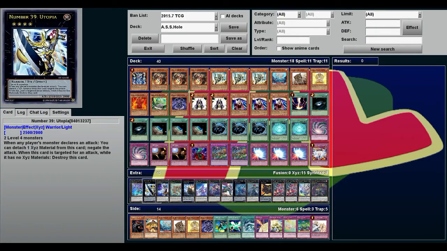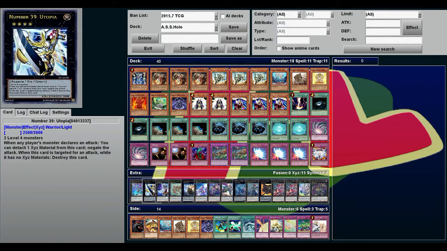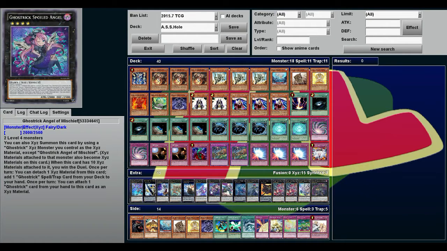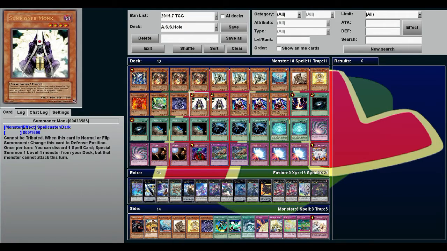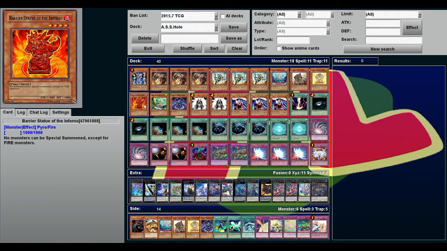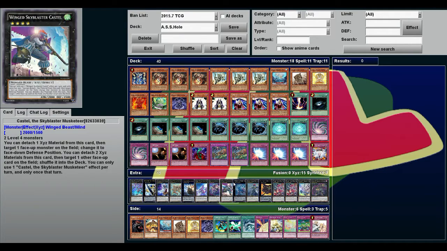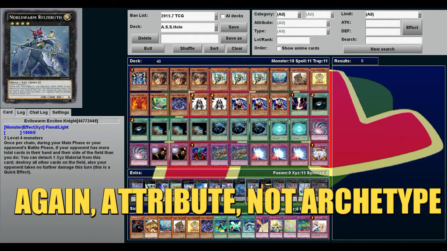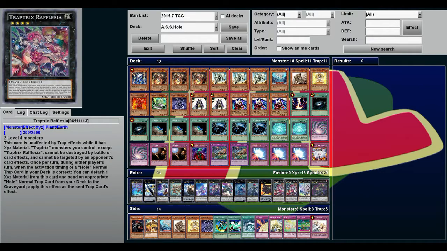So as such, I've got mostly generic rank 4s, like Dark Rebellion, Utopia, Ragna Zero, Silent Honor Arc, Castell, Exiton, Gagaga. And then some of these other ones are just like, if you use Summoner Monk to grab the barrier statue of the Inferno, there's a fire monster. It's not particularly good, it's just you can use it if that's the only barrier statue you have left. So we have one of each archetype. We have wind, we have earth, light, dark, water, fire. So yeah, all our things are set.